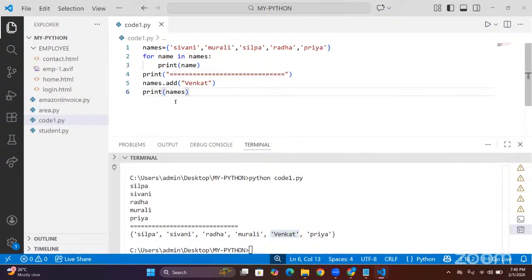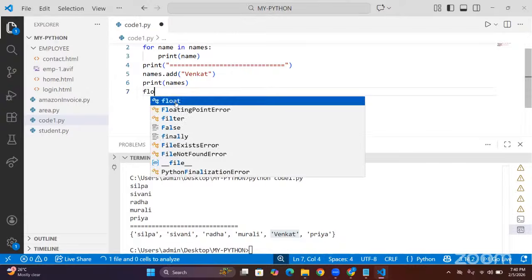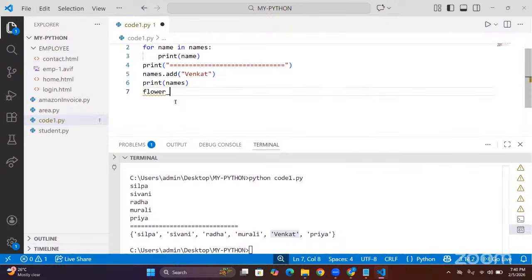The next one is update. In update, I will take flower names. Flower names is equal to lily, next jasmine, next rose, next lotus.